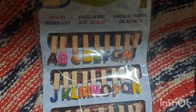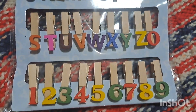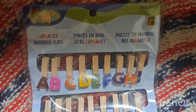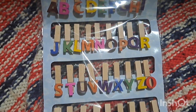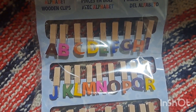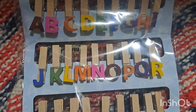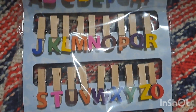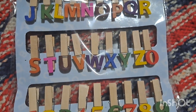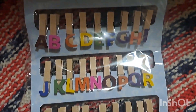This first one I really like — these are alphabet and number little clips. They're like little clothespins that already have the letters on them, and there are ones with numbers as well. This was $2.50, it's by Crafts. I would have got another pack but they're a little pricey. I thought this would be perfect — we could do some CVC words with these. It's good for fine motor pincer grasp, pinning the little clothespins to whatever you want. If you're doing phonics sounds or letter matching, you could do uppercase to lowercase for younger children. You could also do color matching — have them match all the green ones to a green card. I thought that was a really cool find.